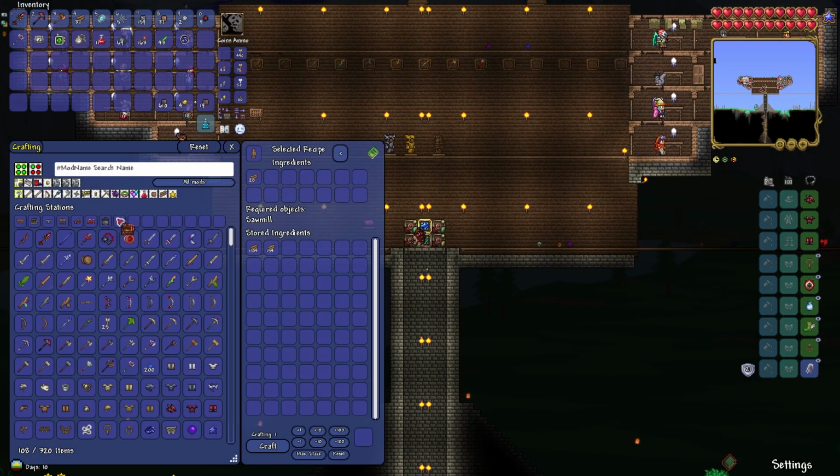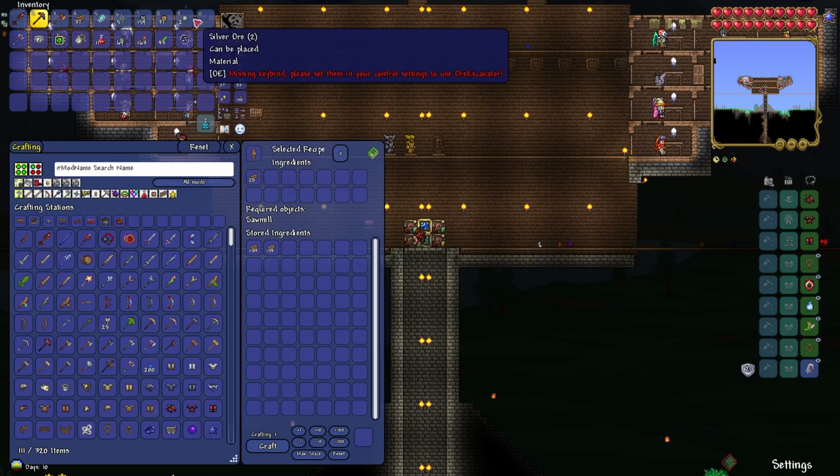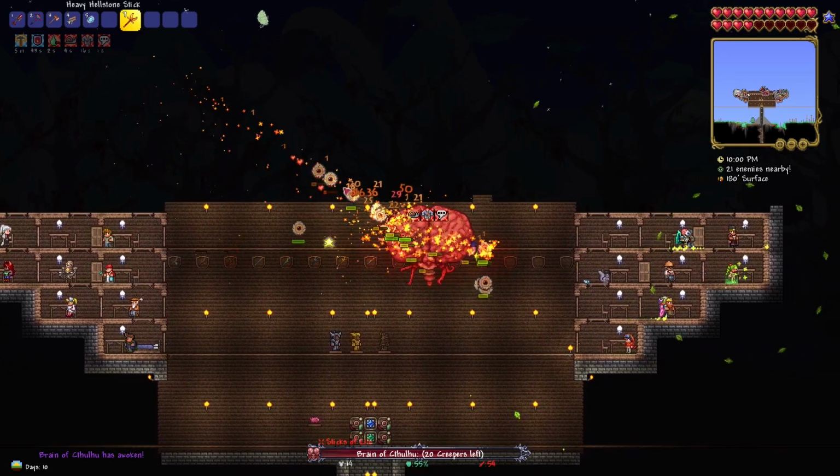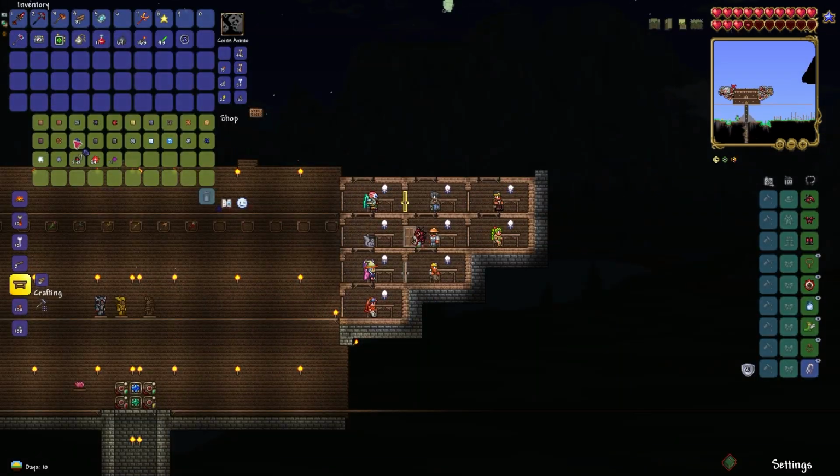Once I had all the Hellstone I needed, I went back home and realized that I had no obsidian and no money to buy obsidian, but instead of going to mine obsidian like a normal person, I thought it would be easier to just farm the Brain of Cthulhu for money, and then use that money to buy the obsidian. I am so dumb.